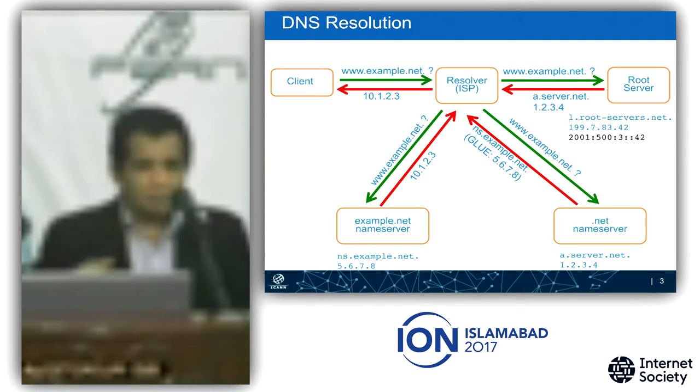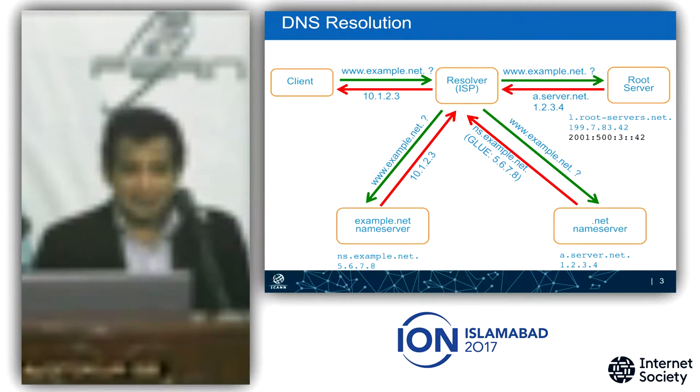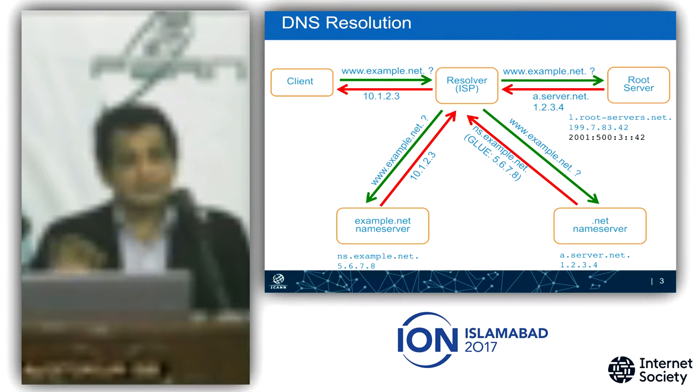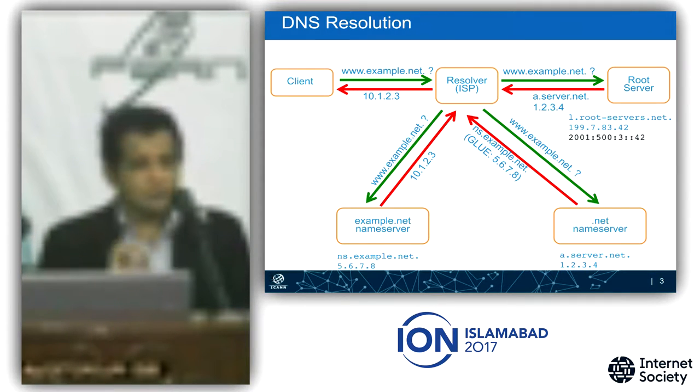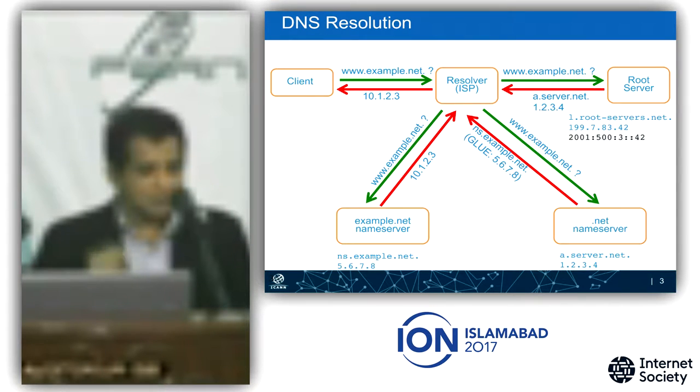These terms are also quite important when you try to understand, especially when we go into DNSSEC, because there are two aspects of DNSSEC as well. One is DNSSEC validation, and the other is DNSSEC signing. We do the signing at the authoritative server level, whereas we do the validations at the recursive server level. So the recursive server, that is what we have in the middle, goes and talks to these other servers like root servers or the authoritative servers.